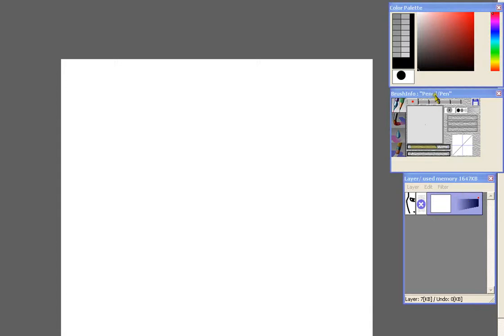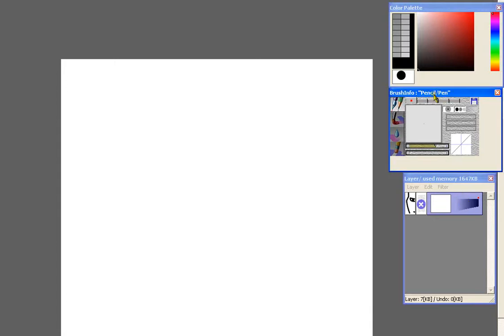This little window here is the brush sizes, and you've got your watercolor brush and your blur brush and eraser brush. I like to use a thick brush when I draw certain things. So depending on what you draw, the different size brushes will be good, and it's good to use the watercolor brush for painting. I use the pencil pen brush for drawing line arts and things like that.